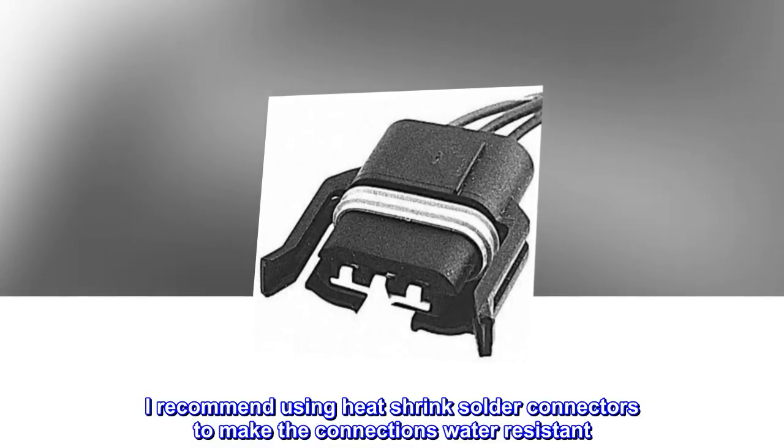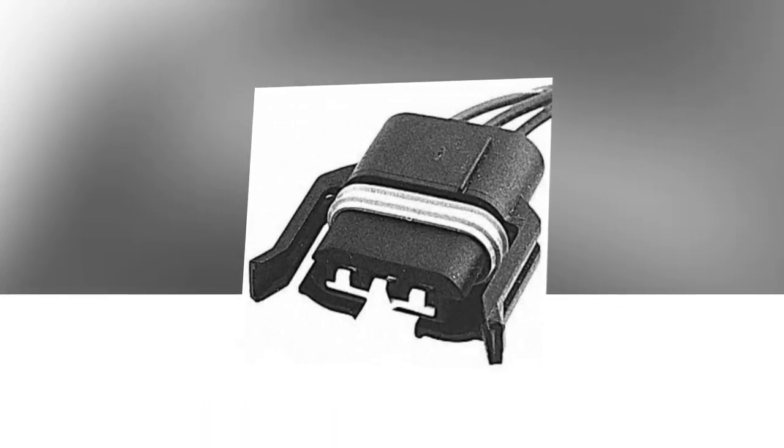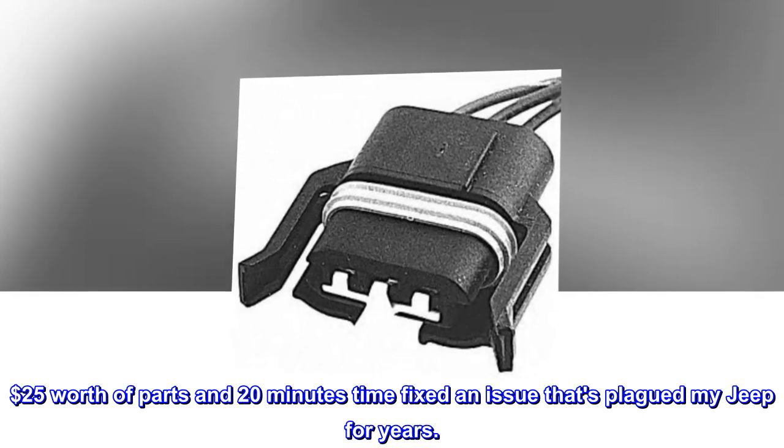I recommend using heat shrink solder connectors to make the connections water resistant. $25 worth of parts and 20 minutes time fixed an issue that's plagued my Jeep for years.